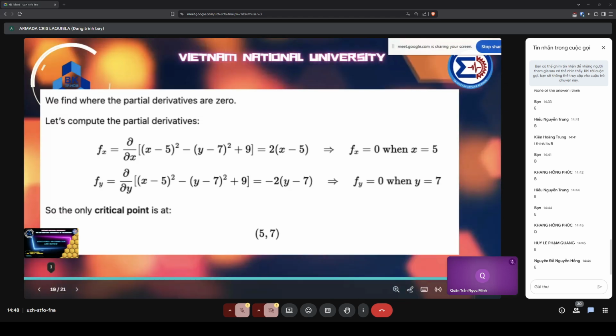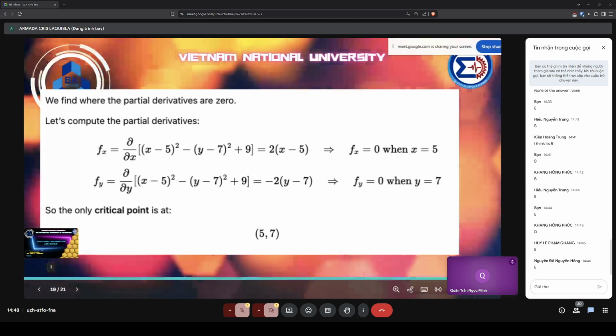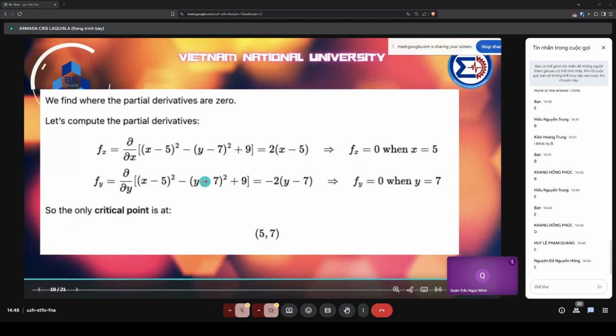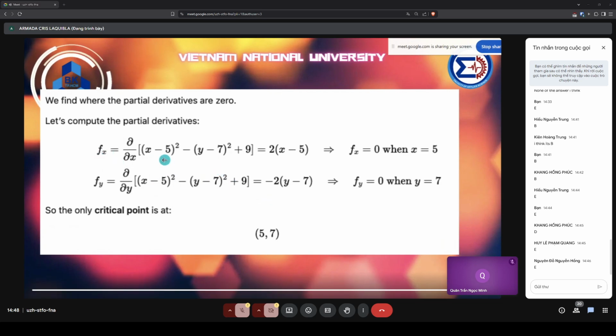Again, the derivative of your function with respect to x: this one has the term with x only, so the derivative of the other terms is 0. Multiply 2 here, so we have 2 times x minus 5 to the power of 1, because we subtract 1 from the exponent, right? So this is the chain rule. Next, multiply the derivative of x inside. The derivative of x is just 1.